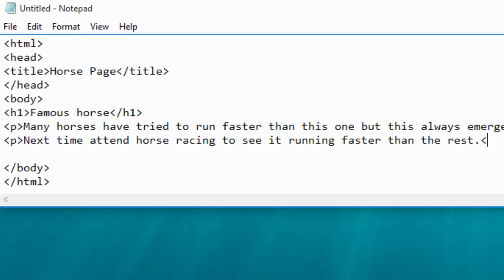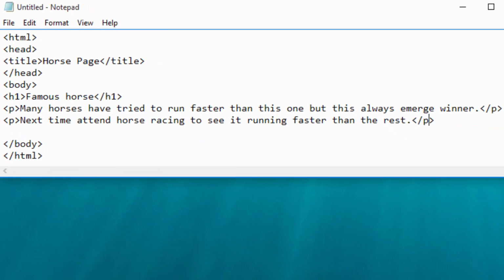Then that is the end of my paragraph. So I will close it with a slash then P.